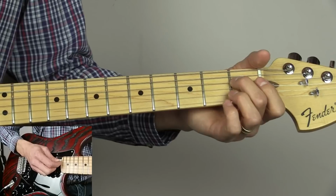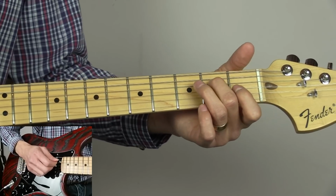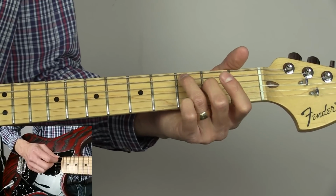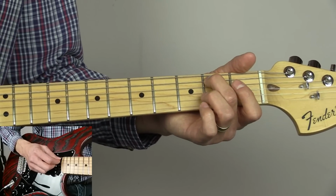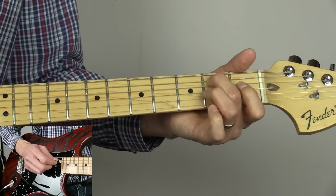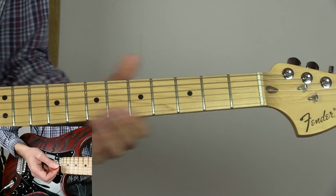Okay, we then are going to slide from 1 to 2 on the D string quickly. We then have the open D string. We then have the 3rd fret of the A string, and then 2nd fret of the A string. Okay, so I'll give you all of that middle section now then.